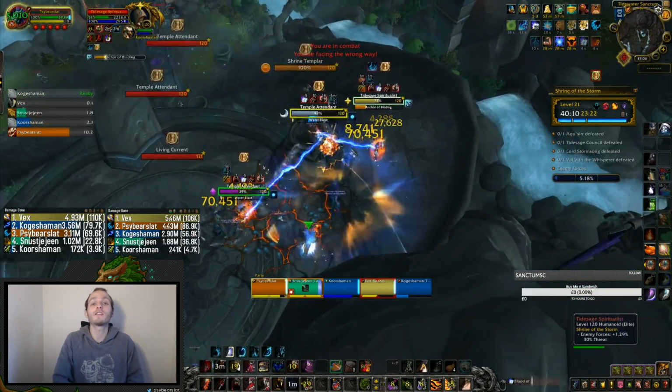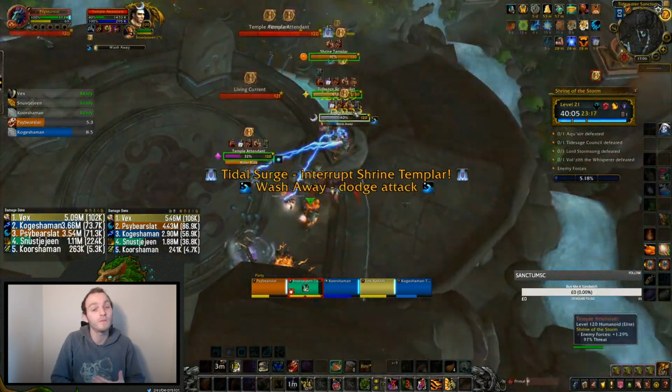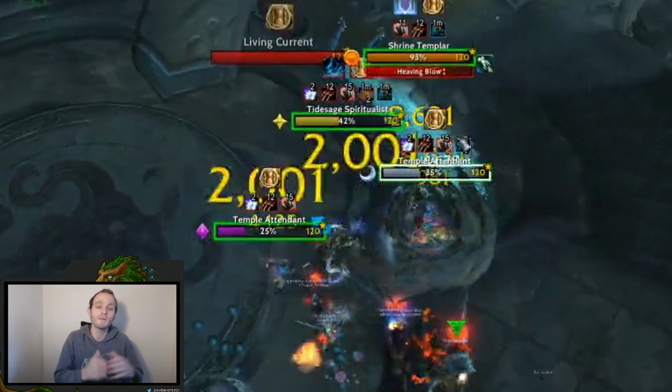You also want to look out for this Templar with his heavy blow, his cleave frontal attack, which will stun you, and if you're the tank, you definitely want to be out of that, so try and face them out of the rest of the group.